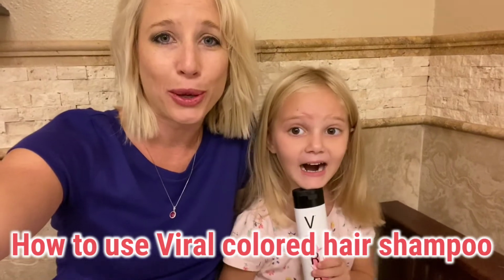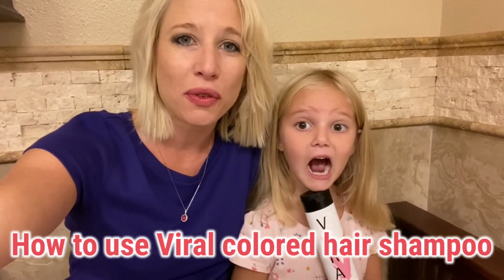Today we're going to show you how to use this viral hair shampoo to get your hair to be a little pink just for fun. It does wash out. Fallyn always loves it when her hair is just a little pink, so we're going to show you guys how to use it.